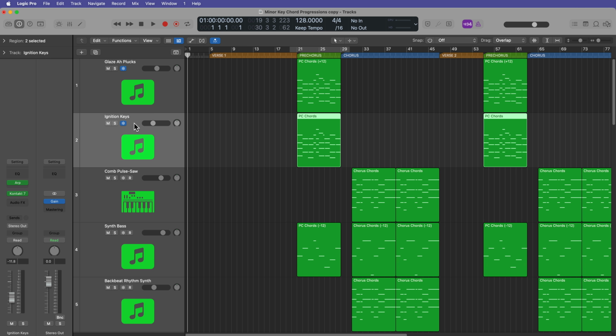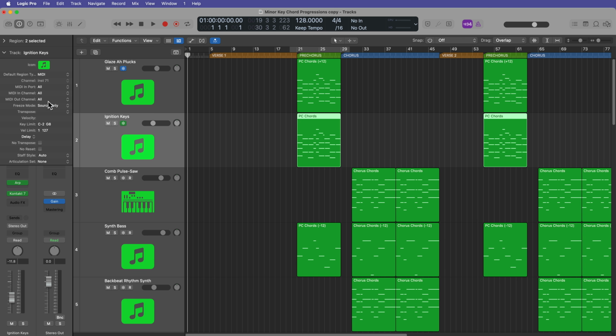Before I press play to freeze these, I do want to show you that in the track inspector, there are actually two different freeze modes. Pre-fader means that everything coming before the fader in the signal chain will be frozen. It'll be bounced to audio. So this includes your MIDI effects, your instrument, and your audio effects, but it does not include the sends, the pan or the volume. Just a fun fact here, pan actually comes after volume in the signal chain, even though it appears above the volume fader. So that's pre-fader mode. That's basically if you want to bounce everything into the audio file.